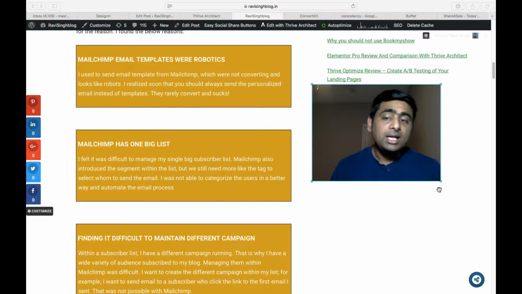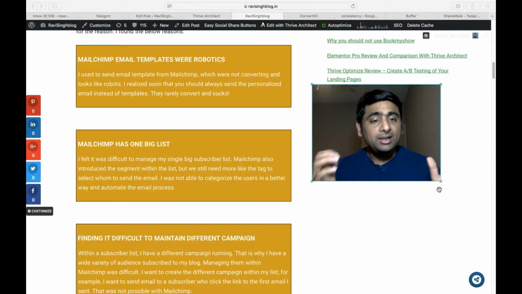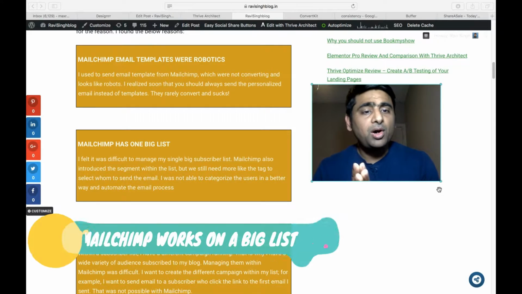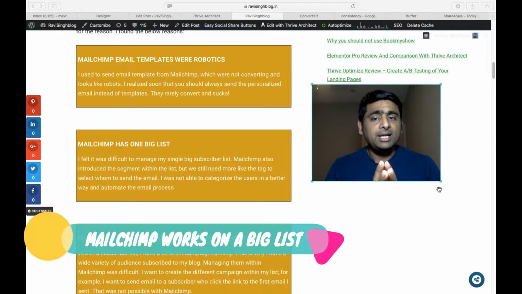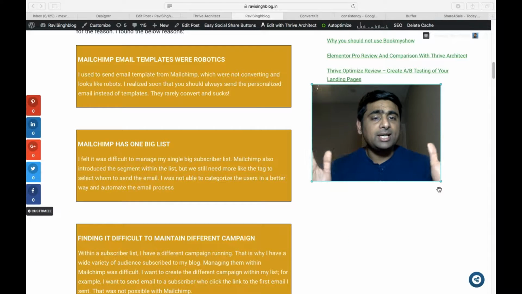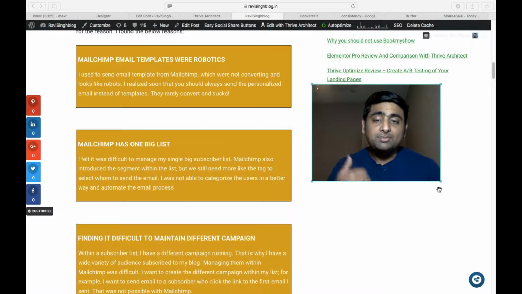The second issue was Mailchimp has one big list. So for every form or every campaign you create, it is created thinking of it as a big list. Recently they introduced the concept of segments, but what is missing is, within an email subscriber I can have multiple different kinds of tagging, and that will also prevent me from creating duplicates.